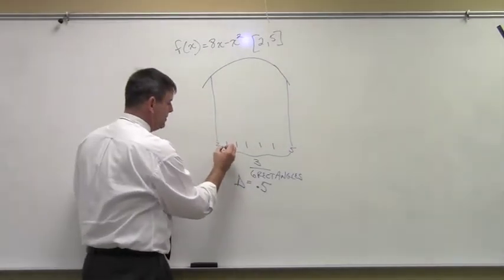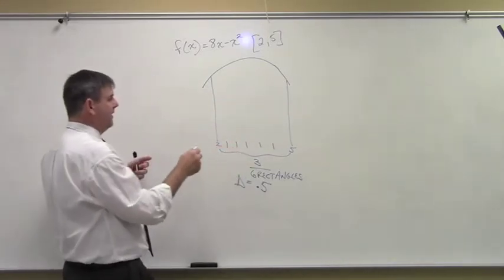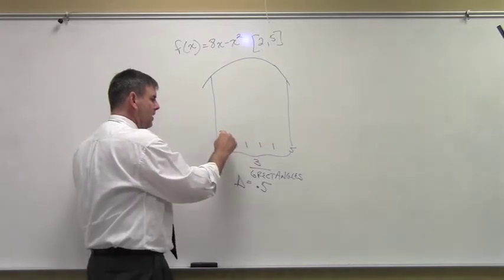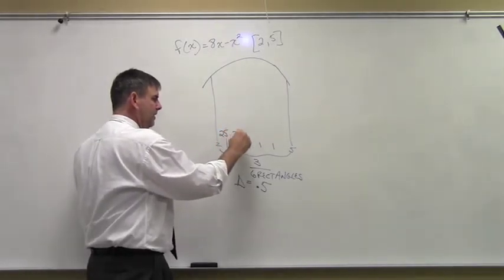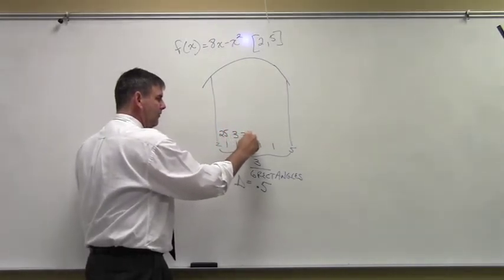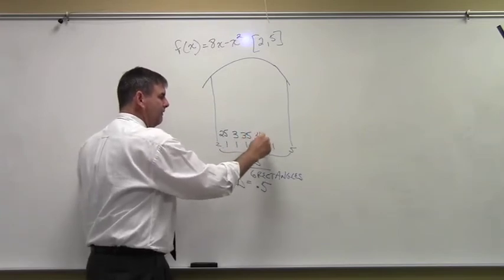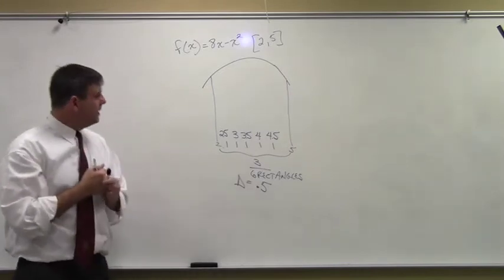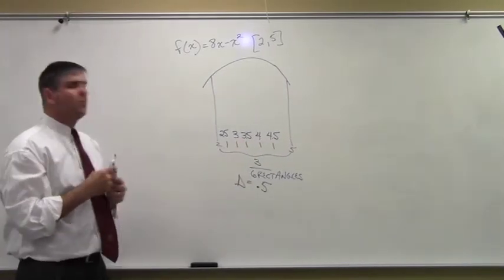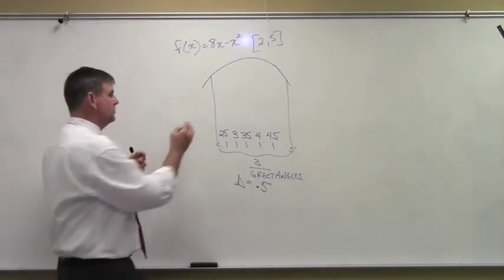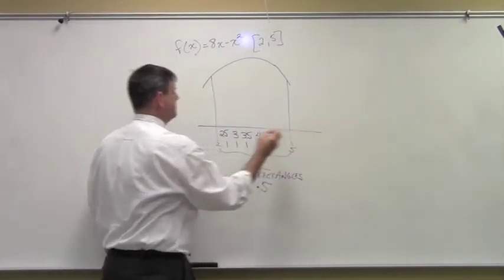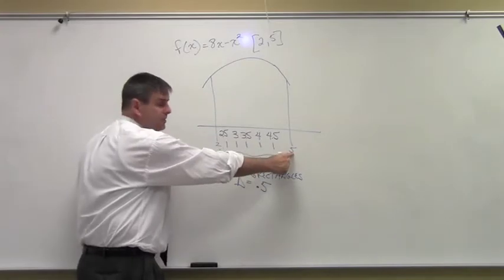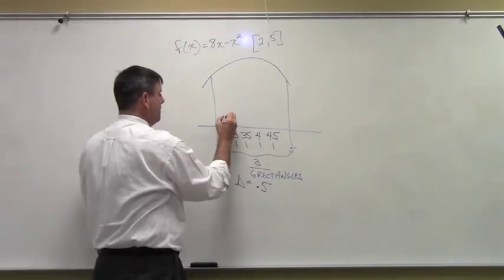Okay, so this is 2.5, and I know that the film is going to be hard to see, so I'm going to make these numbers a little taller. I'm going to go 2.5, 3, 3.5, 4, 4.5 as the values along the bottom where I'm going to draw my rectangles. So here's my x-axis, and now I'm going to start to draw my rectangles. Again, this is 2, this is 5, and now I'm going to start drawing them.